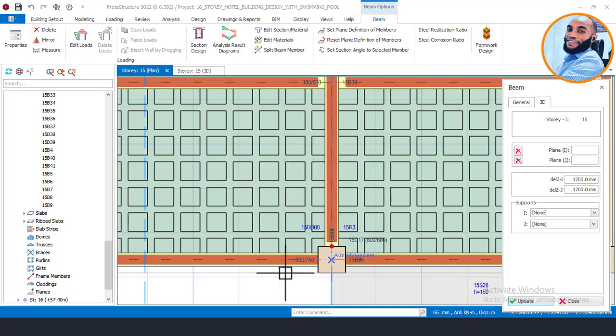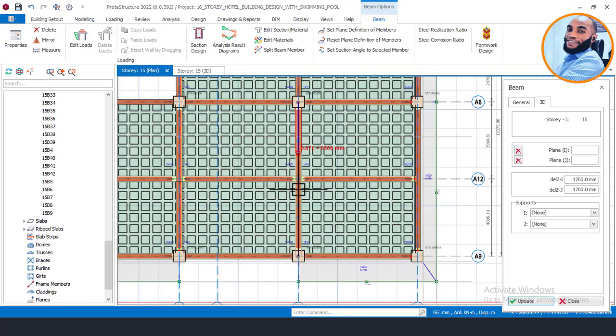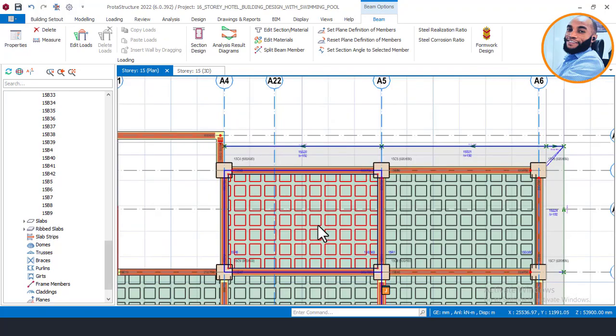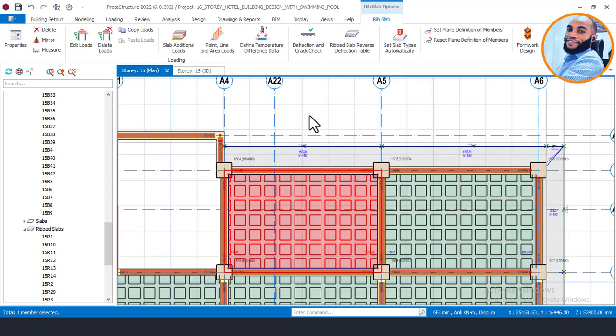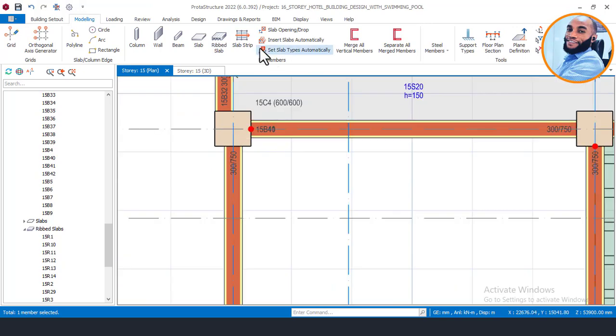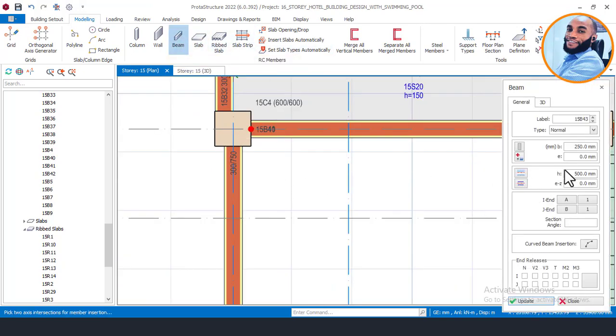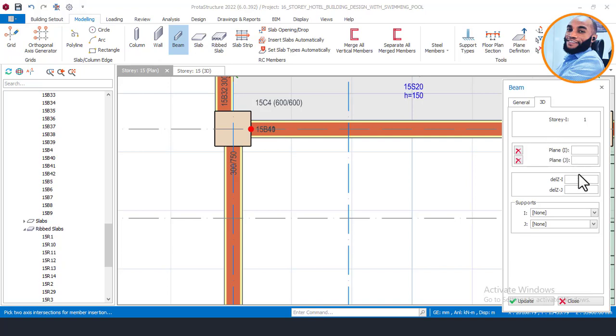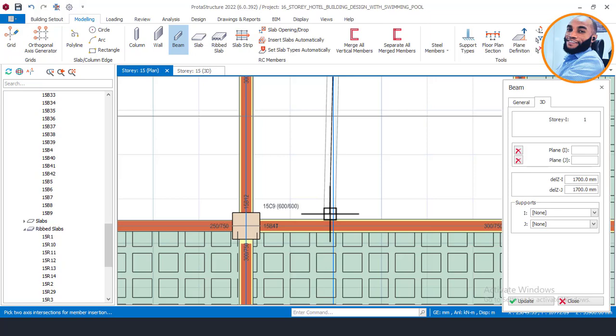Okay, now we have just done this by inserting all that. I'll come here, escape first, and then come here and remove this slab first: right click here and say delete. Then I'll take the beam, or just go and set a new beam. Make sure that my beams have all those parameters, 300 and the depth 750 as assumed, and then come here and put 1700 positive, not negative, and then 1700 again, and then click on this and then click on this here.